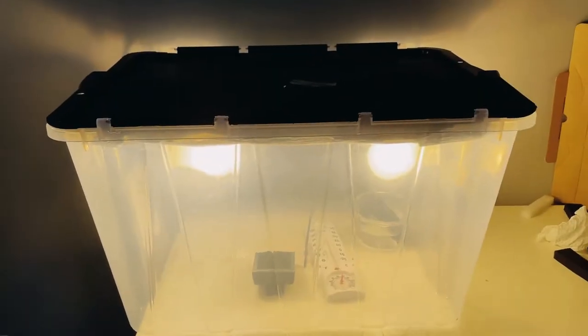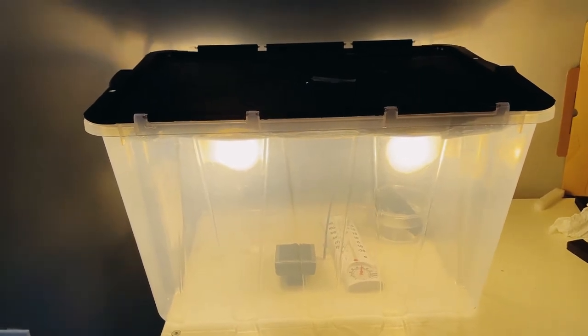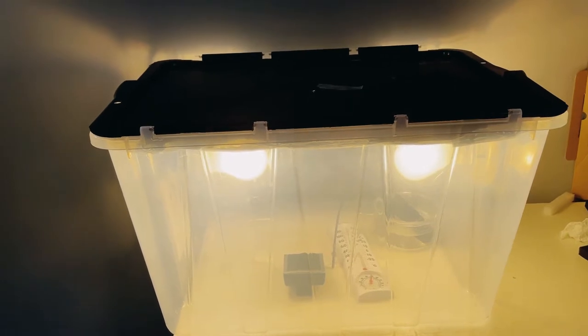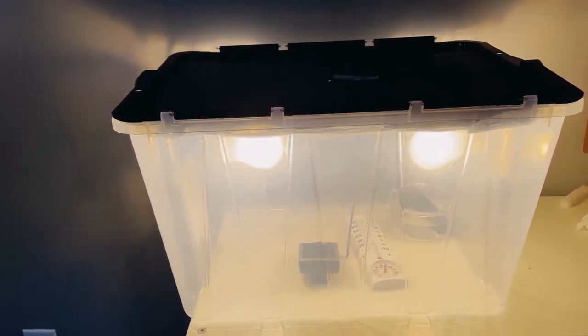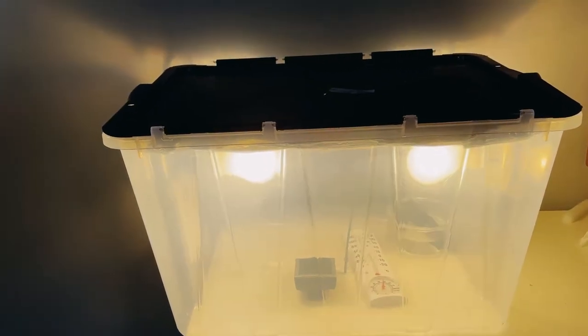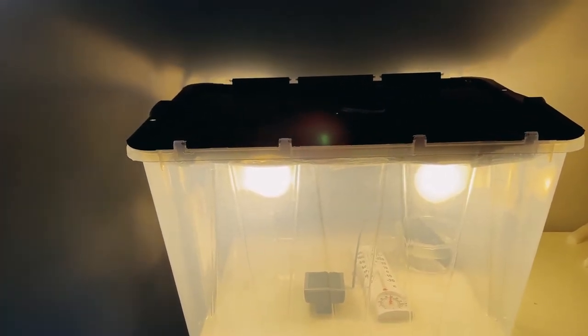Hello everybody. Before you continue watching the video, I want to show you the final version of my incubator. I had to modify this bin incubator to adapt to the environment, especially when the AC is on and off, to get accurate temperature and accurate humidity.